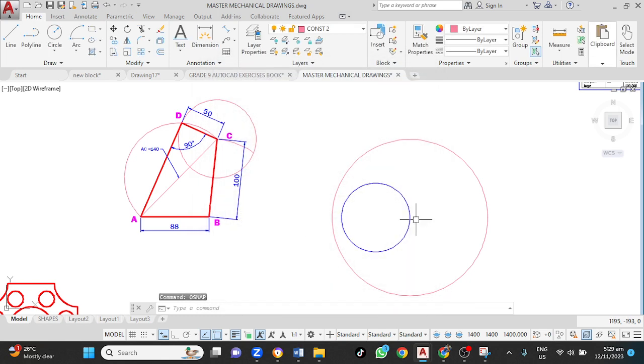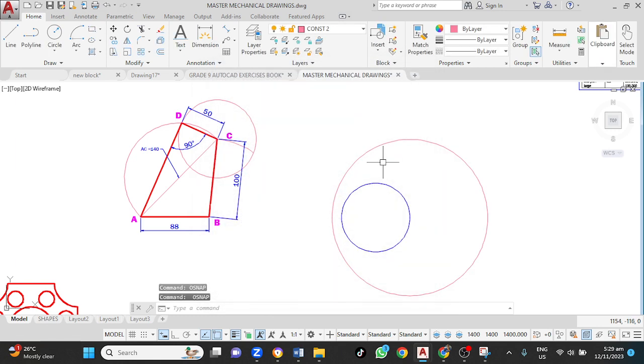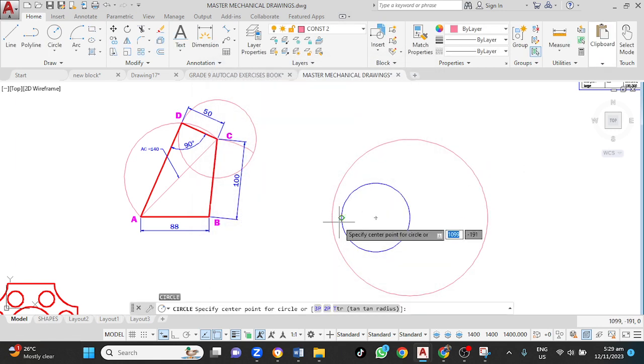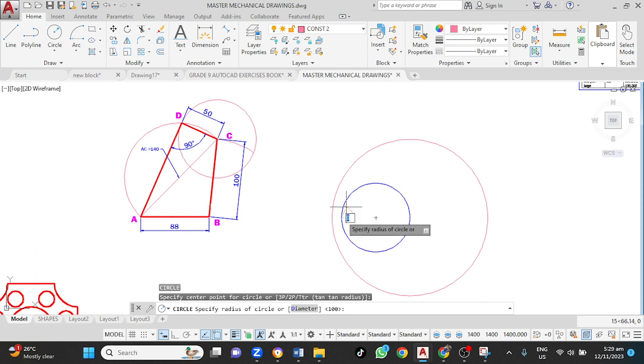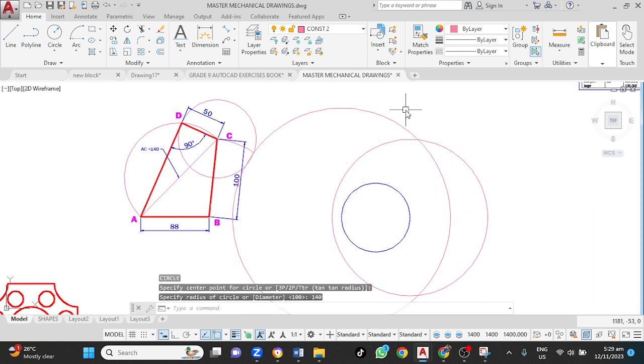Find it very useful. With that being said, our next step is to draw another circle from point A, which has a radius of 140. C for circle, enter. Left click here, then type 140 for radius, enter.